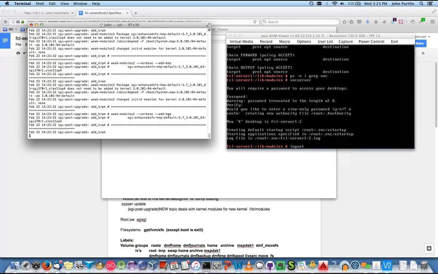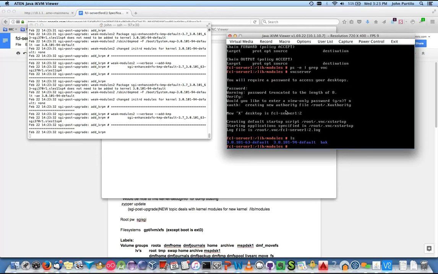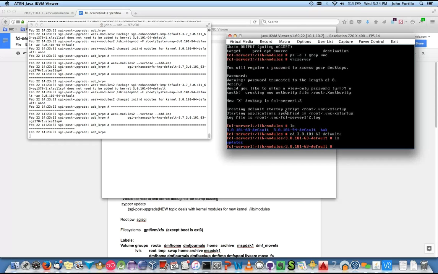Over on the right now, instead of logout, do an ls. Notice we have a 94 in there already. CD into the 63. ls. Pretty empty.